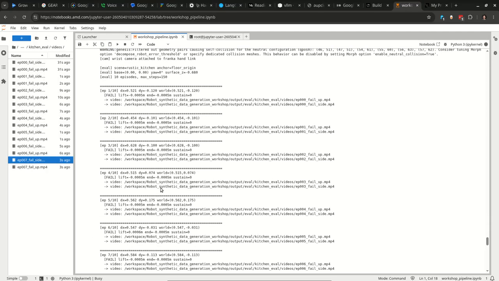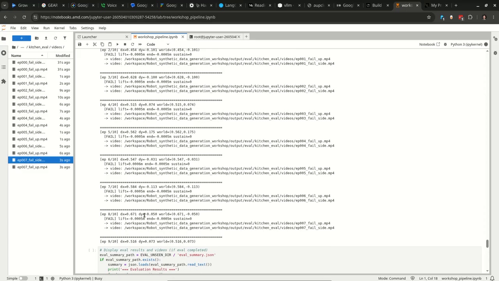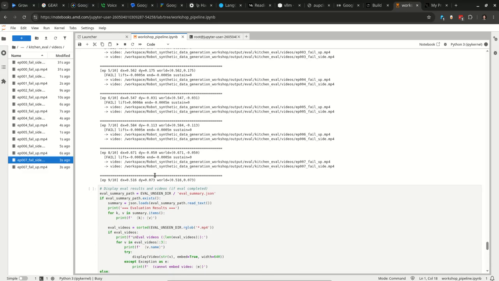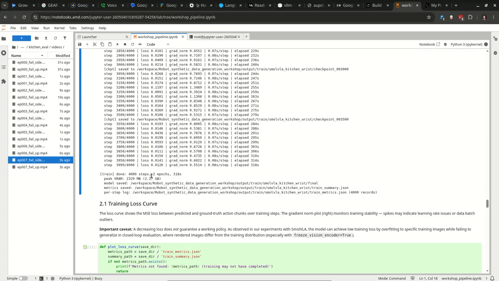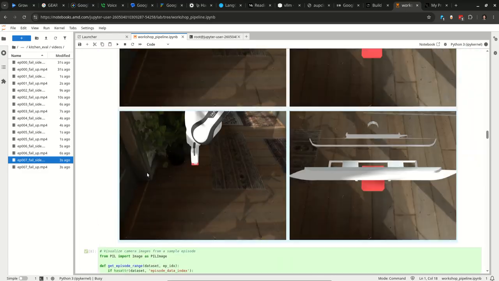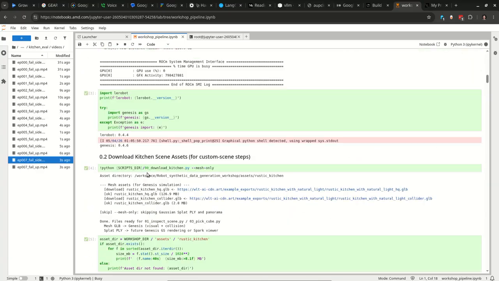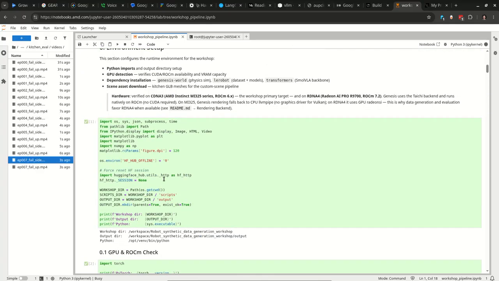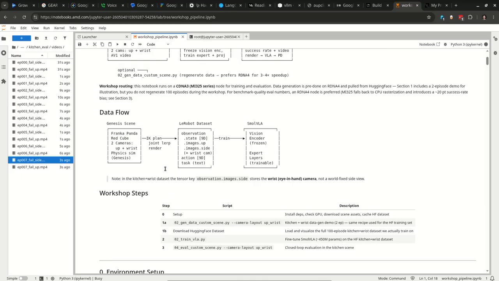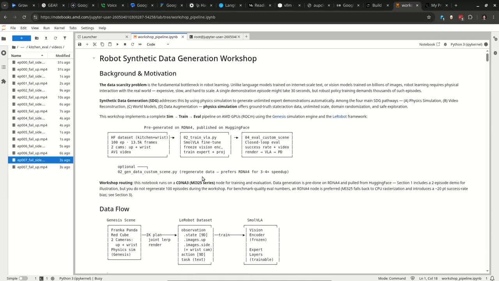Even with these failures, you need to understand the size of this model. It's so small, very tiny. It's a very, very tiny model.